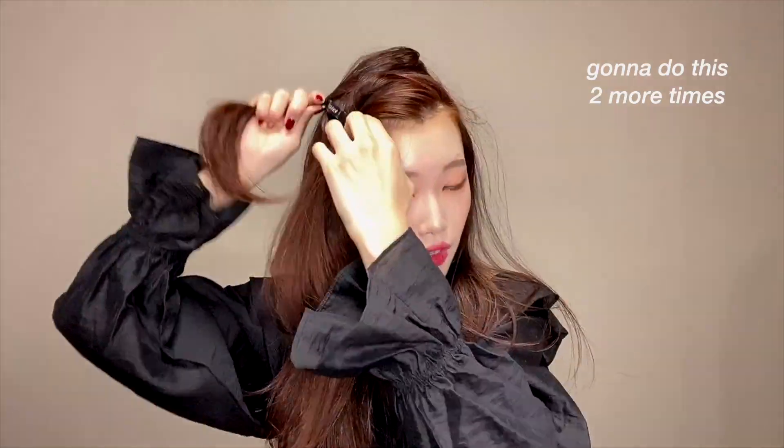I think this already looks much better than the beginning. I'm going to use my curler and really give more volume on my sides. I'm gonna start from the right and use the tip of my brush to just send some hair to the other side and curl the upper part — something like this. Once I flip my hair back it's gonna look just fine, so don't worry about it now.